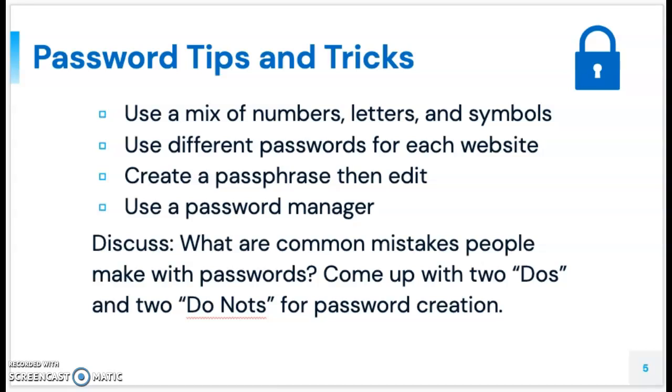Another way you can make a password that's very helpful, besides just random numbers, letters, and symbols, is creating a passphrase and then editing it to not just be a straight up sentence. So with a passphrase, you're going to come up with a sentence, and then you are going to change parts of it into different numbers or symbols where applicable. So if my passphrase is "I go to the grocery store for apples," I might change the FOR into the number 4, and so forth.